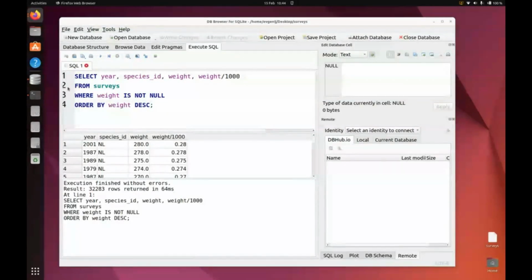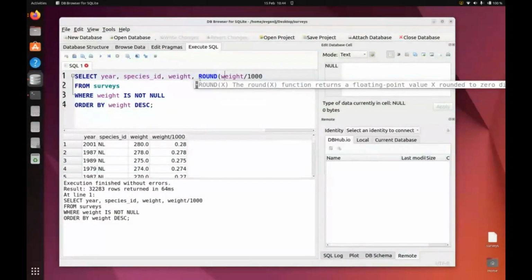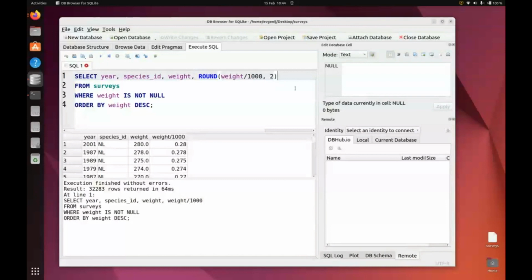So we can reuse part of this query, and then we want to round the weight to 2 decimal places. This we can do with the ROUND function and specifying 2 decimal places. I think it's like this. For individuals captured in 1999 only, so we need to restrict by year, and order by species ID.